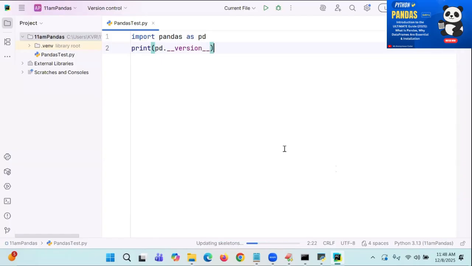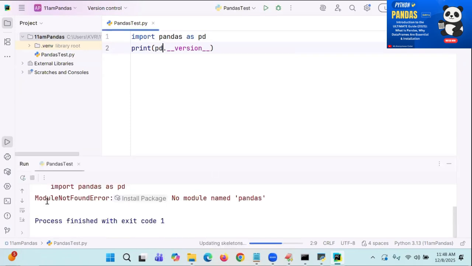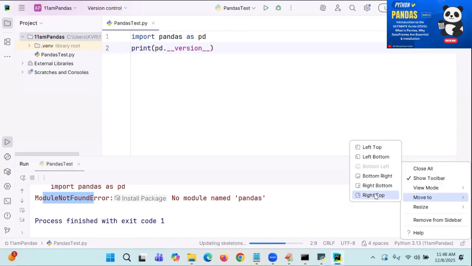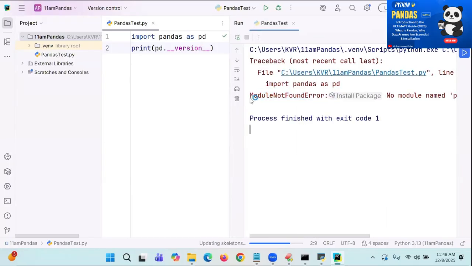Right. Now you will be getting an error. Why the error? You already know. After a few minutes, a red underline will come. Try to run this, and you will get a module not found error. Below, you see the module not found error will be coming. So students, it is a module not found error. This is the one you take care of.